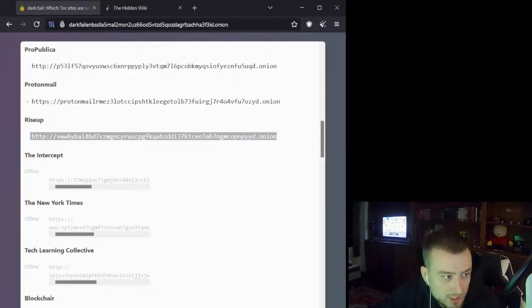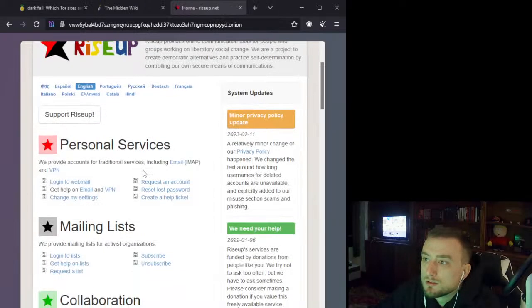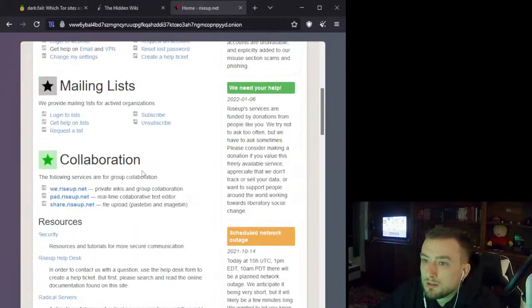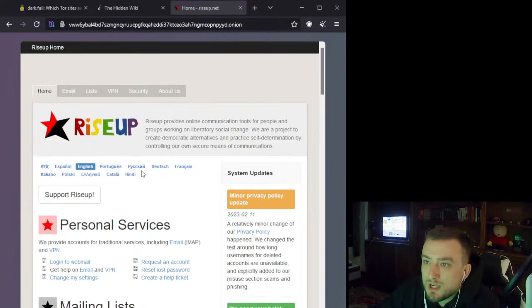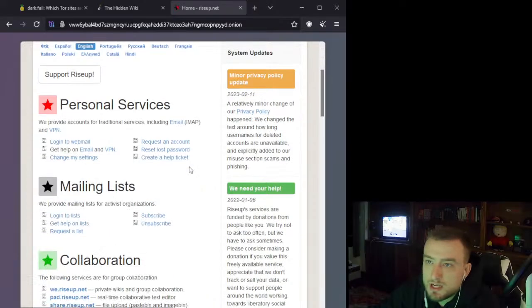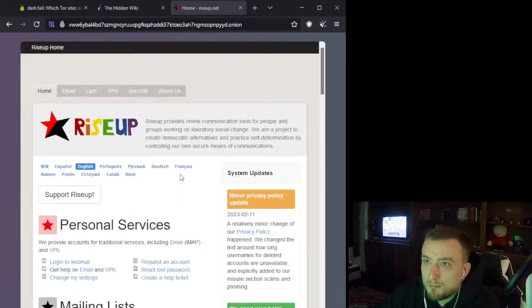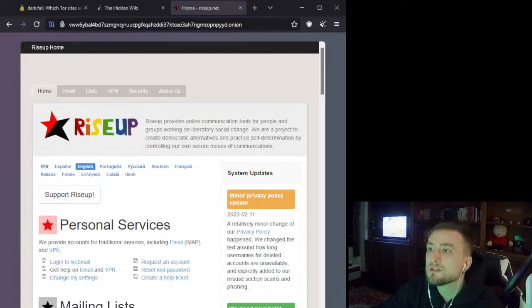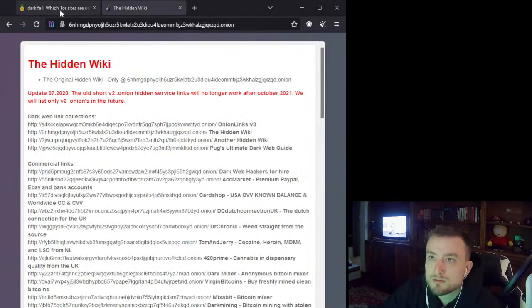Liberty Social Change. We are a project for... I don't know how it provides online. I wouldn't say a nonprofit, but some organization, I guess. That's cool.